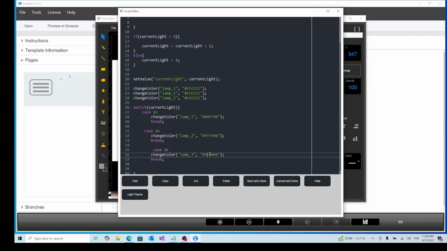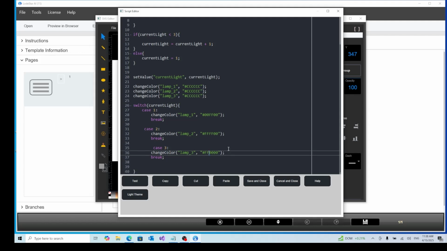If you convert FF into decimal, you get a value of 255, and that's the top value that you can place. So if this red component is at 255, that means it's fully red with no green and no blue. So FF is just 255 in decimal.